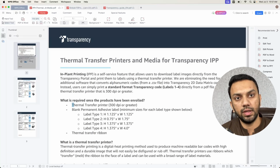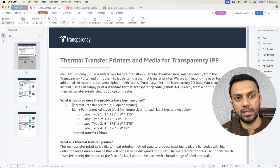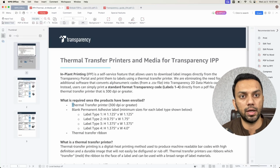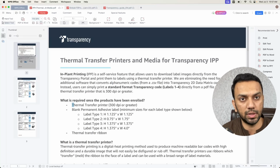So once you have successfully generated the barcodes and you have started applying them on your product, on your packaging particularly, whether you are getting it printed or applying it yourself, the next step you should do is the OPR, operational process review. You need to go to the ASINs in the transparency portal and go to the OPR option, download the spreadsheet, fill up the details and upload it, and then Amazon will put your particular ASIN in OPR. It will show the status change from enrolled to in OPR.